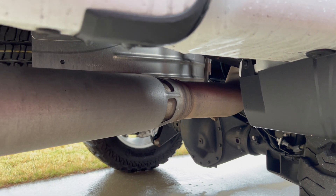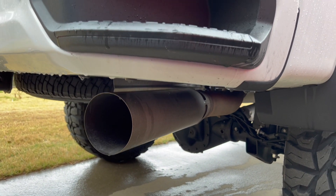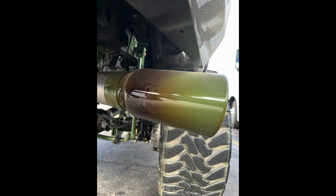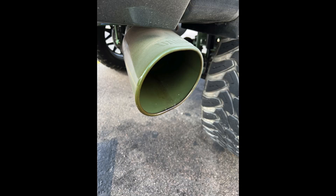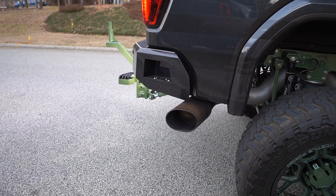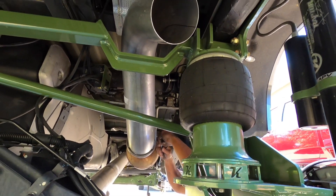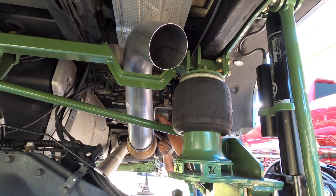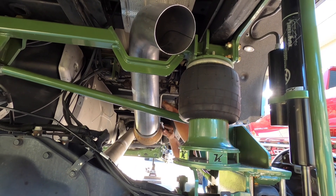Now that we've explained the Regen process, those vents are starting to make sense. Take a look at this exhaust tip that's been powder coated — through several Regens during our 2,000-mile road trip back from SEMA, it has melted and burnt the powder coating on the tip. This is a DPF-back 5-inch exhaust, and I've noticed there's no ventilation on this exhaust, which is a very interesting design compared to the factory ventilated system.